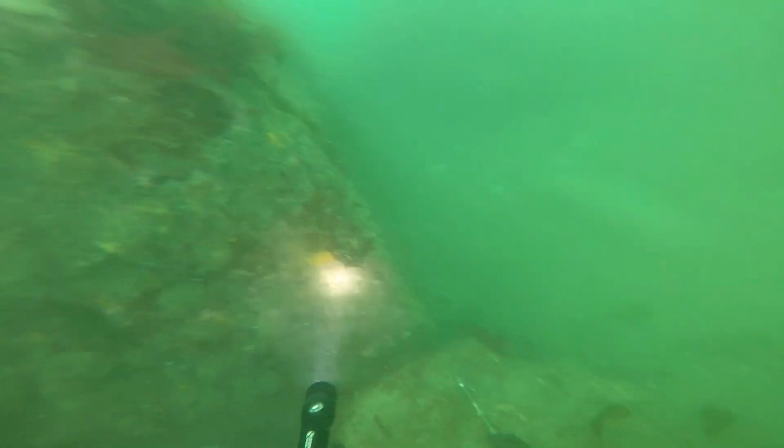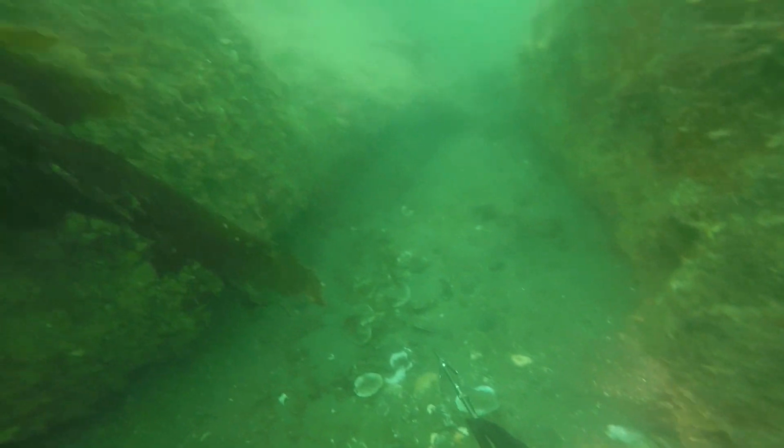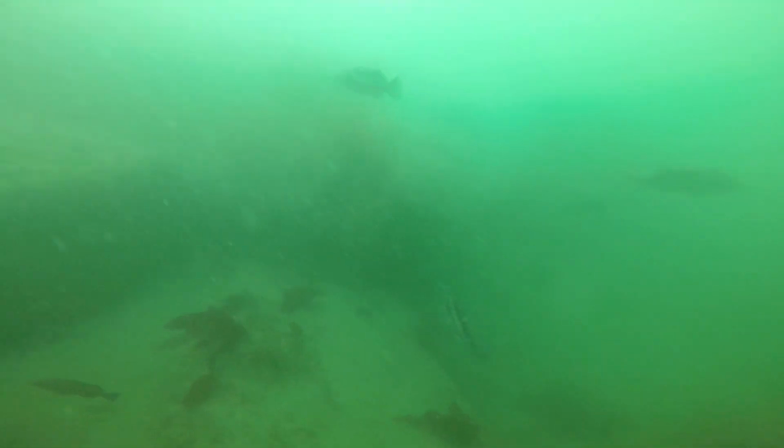What I've noticed over the years of doing this is sometimes you'll see the Lingcod laying on the bottom, on that sandy part, just outside the rocks. And then sometimes you'll see them on top of the rocks, laying on the rocks themselves. And then a lot of the bigger Lingcods are going to be in those holes that I'm looking into with the light.